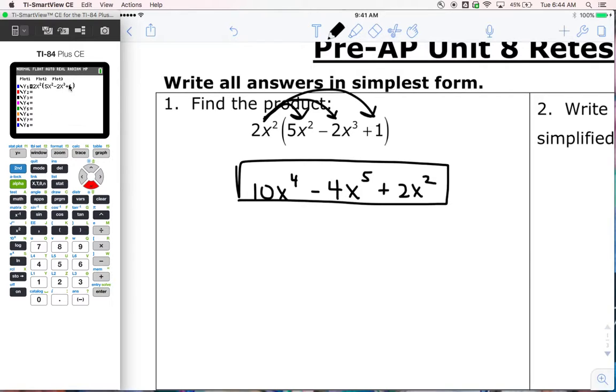All right, so you can see I already typed in the original problem here, right? And so underneath I'm going to type what I think my answer is, which is 10x to the power of 4, and then minus 4x to the power of 5, and then finally on the end there we've got plus 2x squared. So to check my answer, all I got to do is check my table and see that all my y column numbers are lining up, right? These numbers are matching up, so I know that my answer I got is equivalent. All right, so I know I'm good.